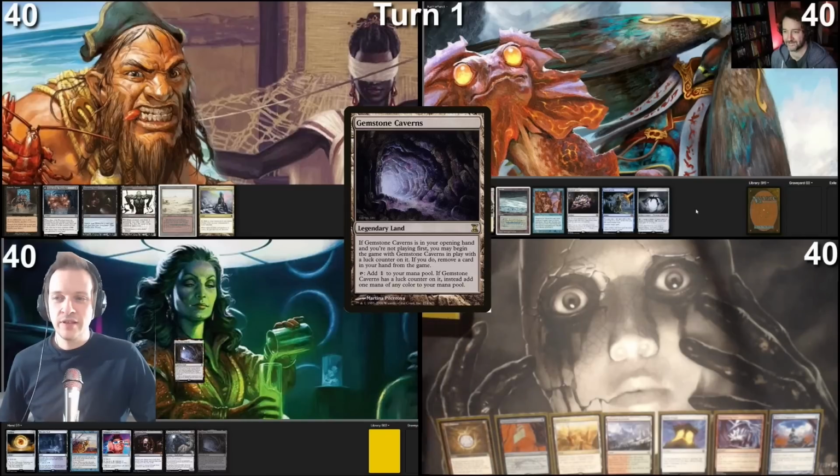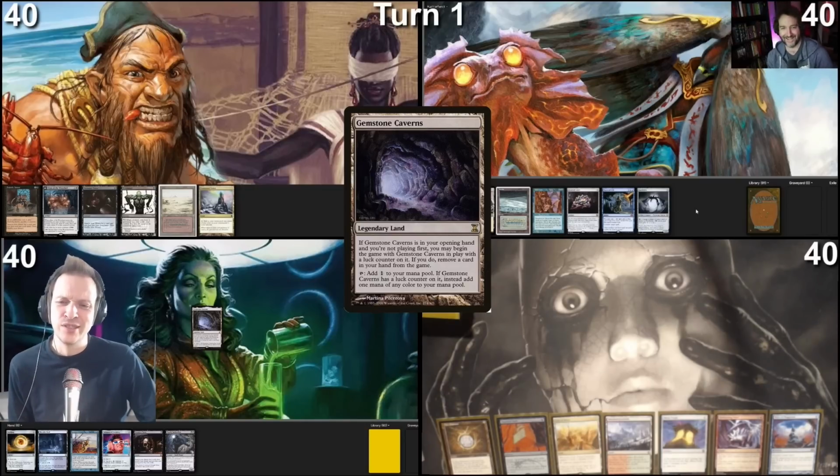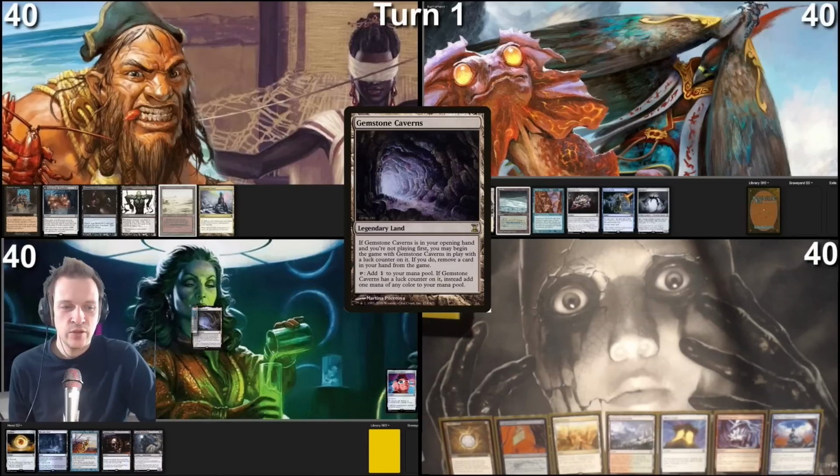I have a pre-game effect of a Gemstone Caverns. I'm going to exile, and suddenly I don't want to exile anything. I didn't think about that. What am I actually going to exile into this? We are exiling this Talisman of Curiosity to it. A little bit sad about that, but it's fine.